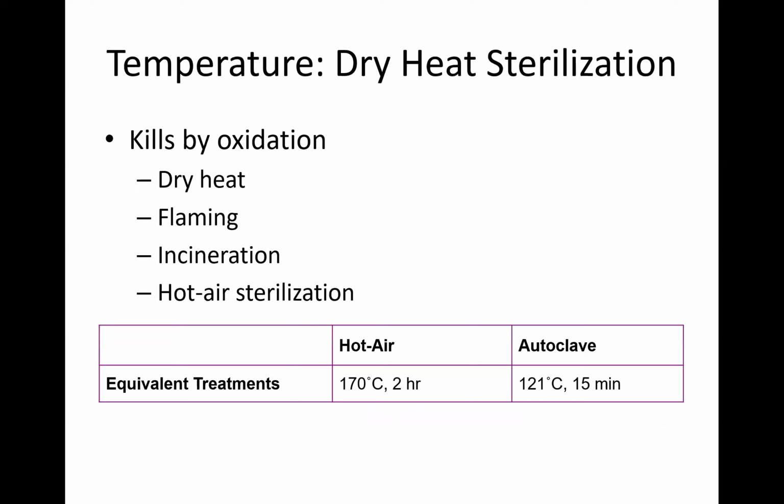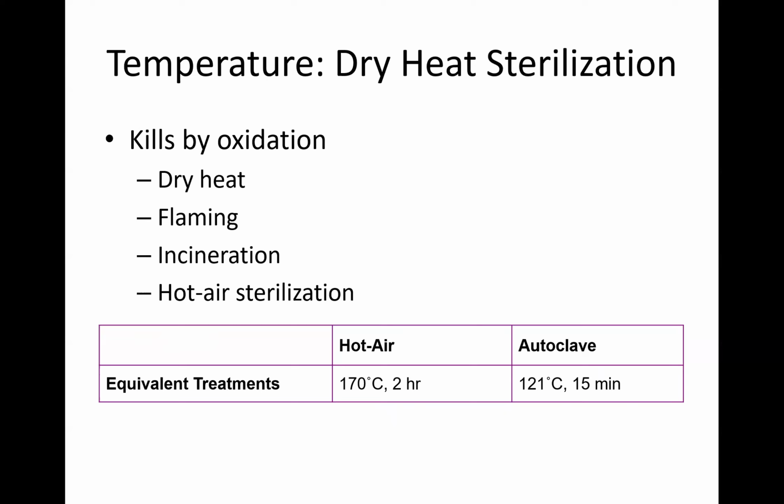We can also have dry heat sterilization as well. And so when we think about dry heat, this would be like flaming or incineration. And this is very effective as well, but moist heat is the most efficient. So if you look down at the equivalent treatments in order to have a sterilization technique, with autoclaving, again, which is a moist heat, you need 121 degrees Celsius. And again, it can range depending on the time, but because of it being moist heat, it doesn't need as much time. Versus hot air sterilization, you need much higher temps and a long period of time.